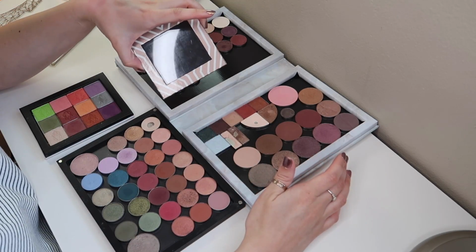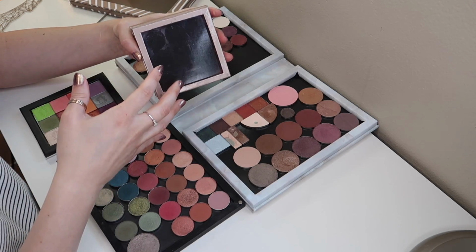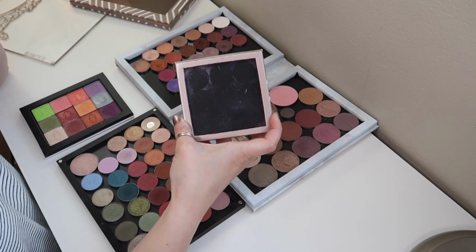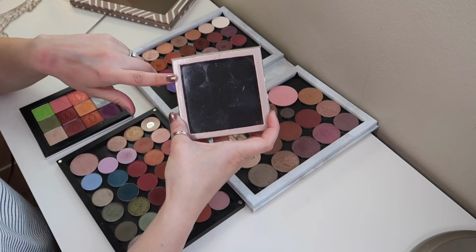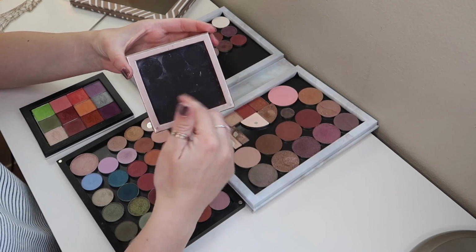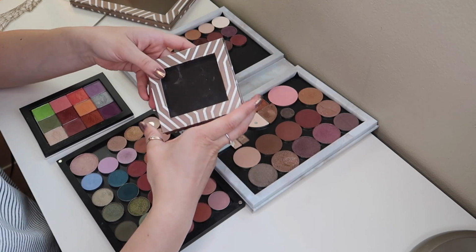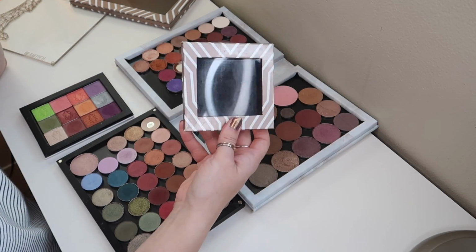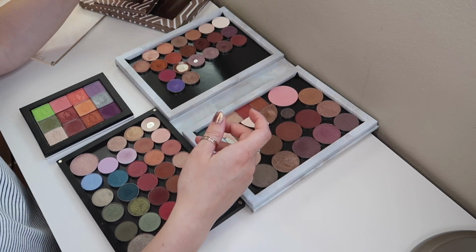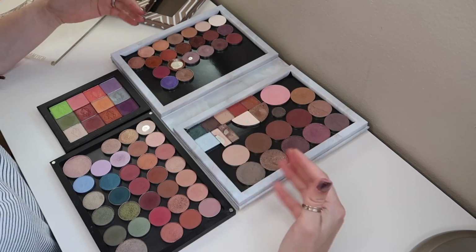I'm definitely gonna hold on to this little palette. This is where I like to put combinations together. I recently did a video, not recently, but a couple months ago, I did a video with Zane San, and we created a springtime wildflower themed palette, and I put my single shades, my little curation, into this palette because they fit really well in here. So this is not only good for stuff like that, but also for travel. So definitely gonna hold on to this and, you know, the larger ones so that I've got some room to grow. Single shadows are definitely one of my favorite categories.